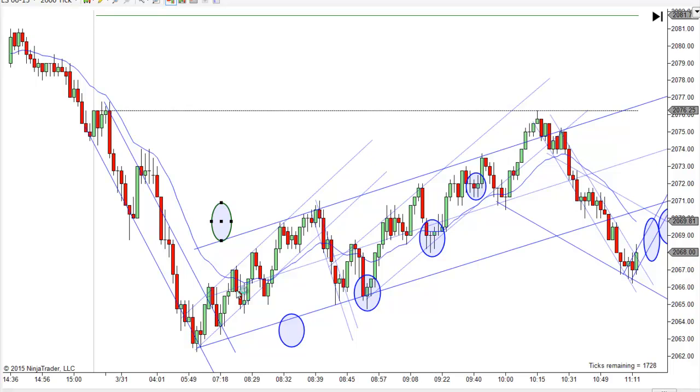Now, if it would have broke lower right there, I would have liked to have a stop there. And you might have got filled on your stop anyway, but you had to be careful of this trend line right here. It was really unclear if this was a little flatter or steeper, but if you drew it off the top and made it fit, it fits best right here. So I believe that to be it. And you can see it bounced again right there. So I'm pretty confident that is the way that trend channel works.